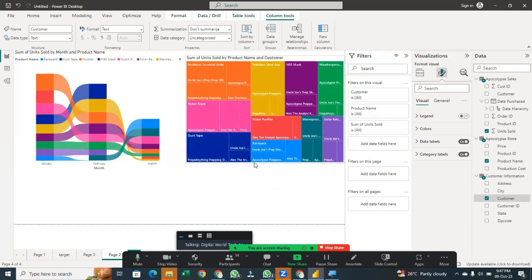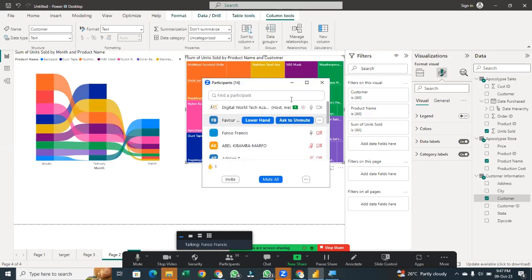If you have a question, please go ahead and raise your hand. I have a question, but I think you don't have something similar on this visual here. Let's assume we have product name by address, listed, and we use a bar chart or column chart to visualize that.